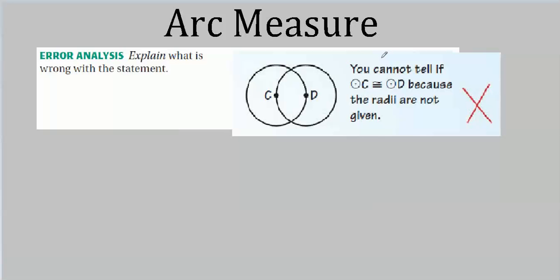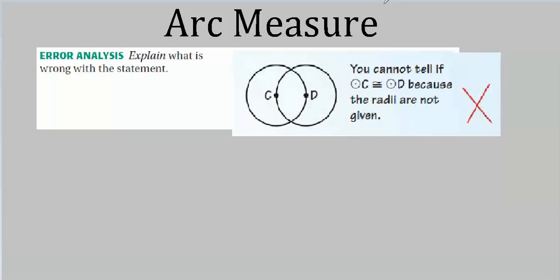we have our old friends, Inseam and Fleabite, who claim that you can't tell if they're congruent because nobody told you if the radii are congruent or equal. Remember, radius is used to refer to the actual segment, and it also refers to the measure of that segment. So it would actually make sense to say that they didn't tell us if the radii are equal. But in a sense, maybe they did.